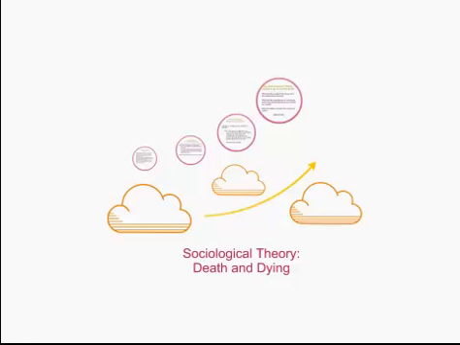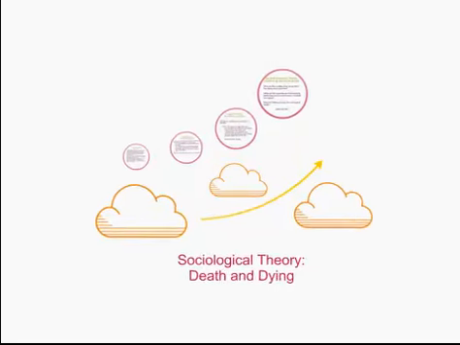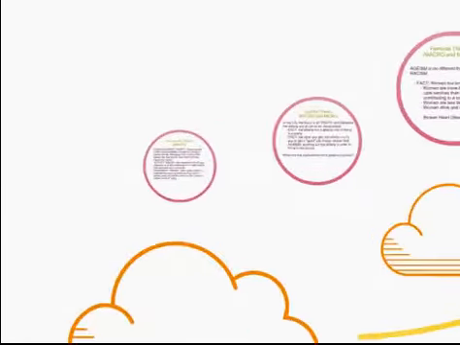However, there are some theoretical advances with regard to the other major sociological theories. And I'm talking here about functional theory, conflict theory, and feminist theory. So we're going to take a few minutes now to talk about what some of those advances or ideas are with regard to those other three theoretical camps. So we're going to go first to functional theory.